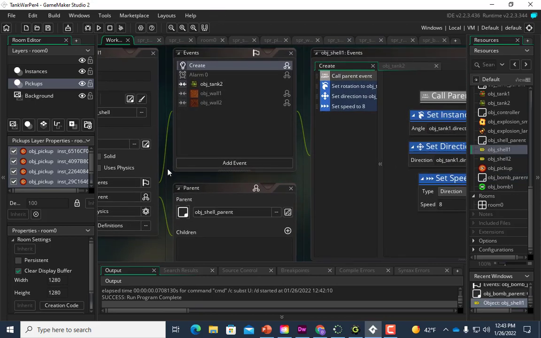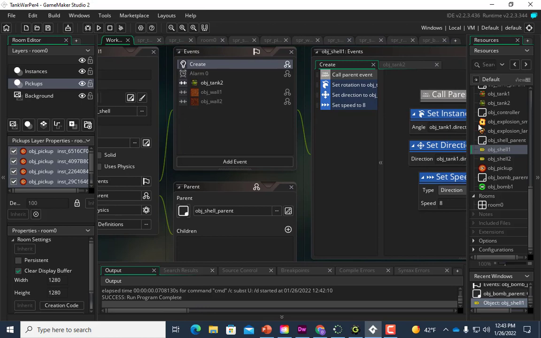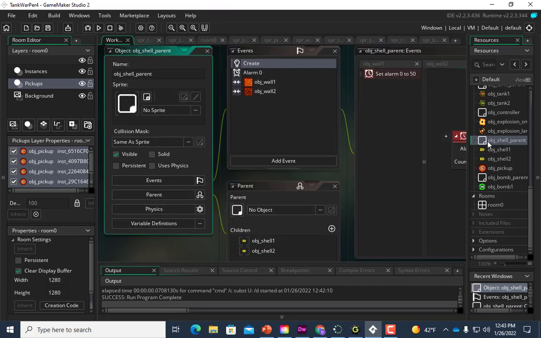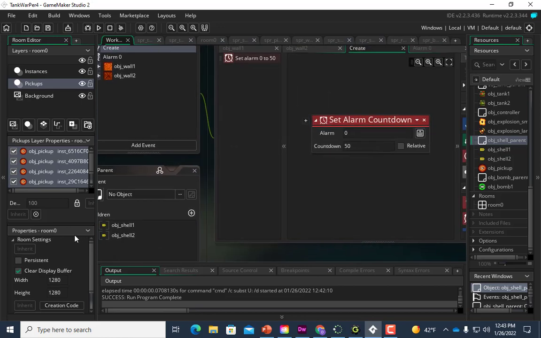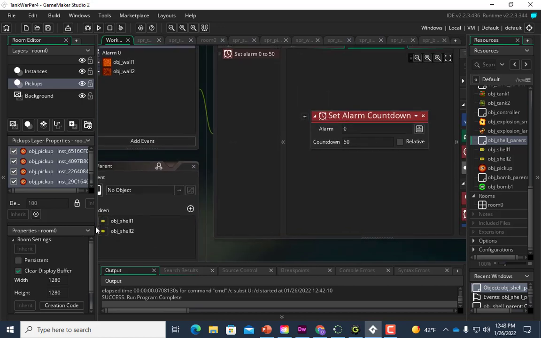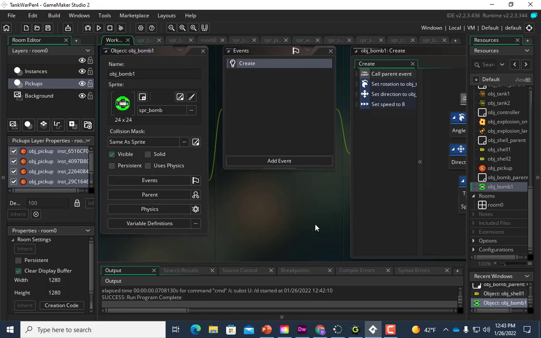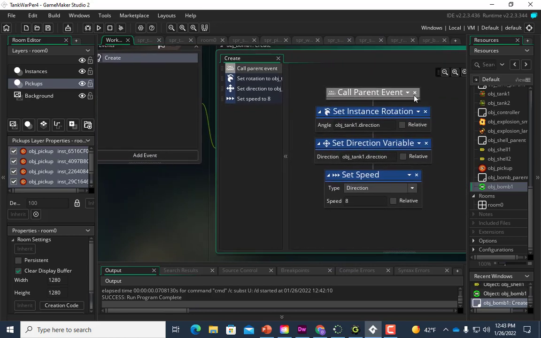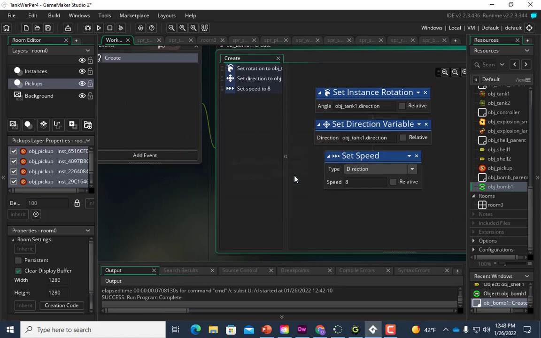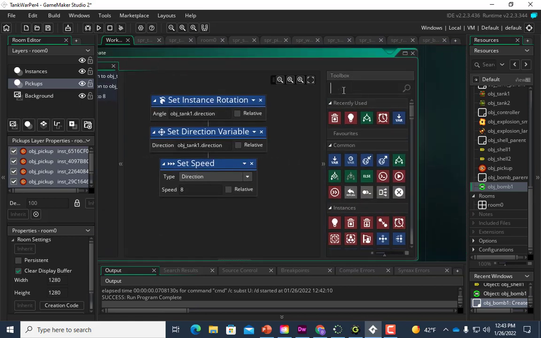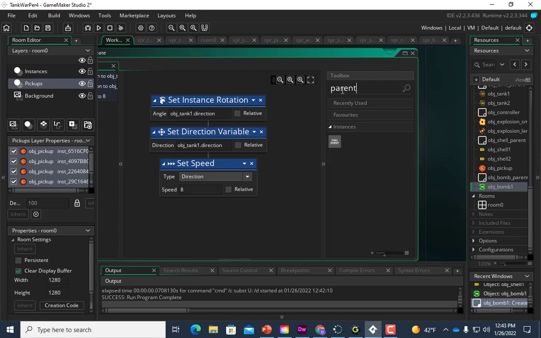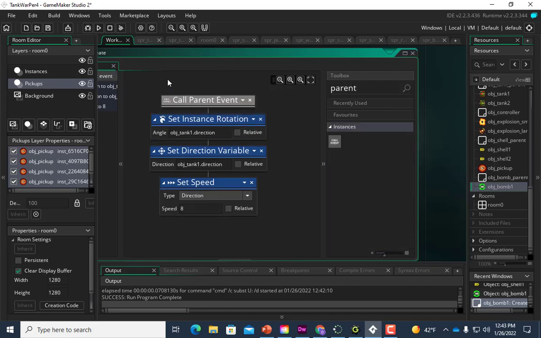Try one more time. Here's the shell. Are we calling the parent event? So this would imply that the parent event is not being called. Let's see if it's not being called when it's created. Now we're calling the parent event. That might be the wrong parent event though, so I'm going to delete that and then just re-enter it. Because remember, I cut and pasted that. I'm not sure what that would do. Okay, so here we go. I'm putting the parent event first. And then in the parent event, oh, I see.